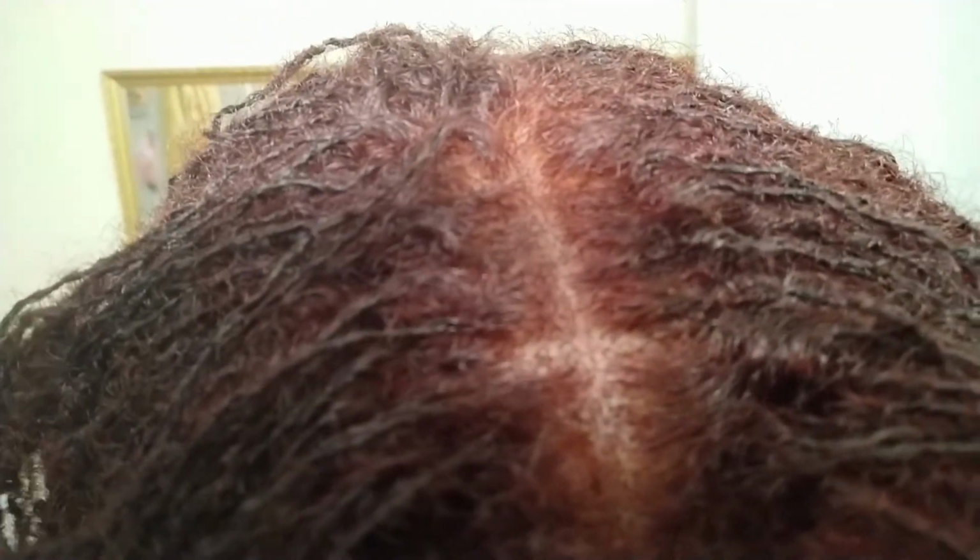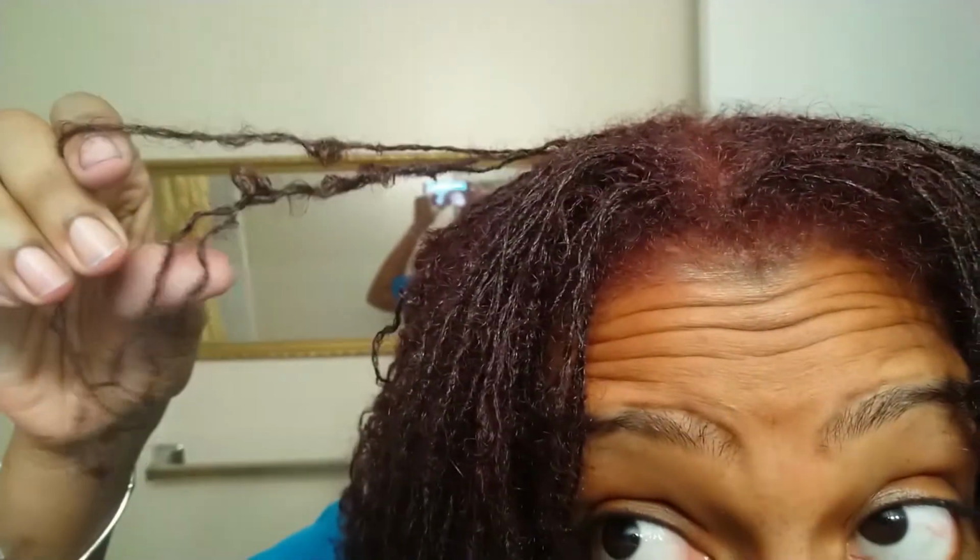Anyhow, the biggest mistake anybody can make is dyeing your immature locks. Usually the rule of thumb is dye your hair before you install your locks, dye your hair before that, or wait until your locks mature and then dye your hair. There is a reason behind this.